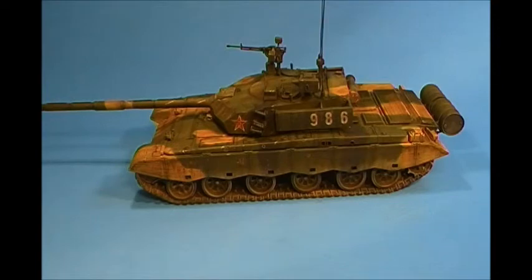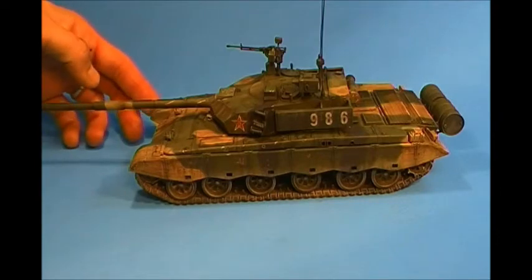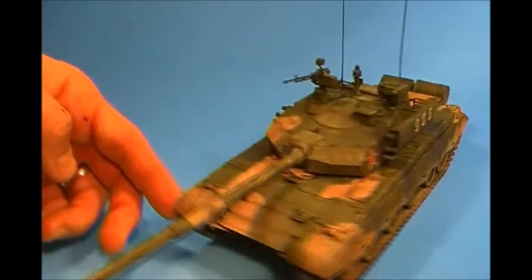I went heavy. I won't say heavy-handed, but heavy-handed subtle, to give this a real look of a vehicle that's been in service, that doesn't have a lot of paint damage from fading and environmental damage, but more of out in the water, out in the mud, out in the streets, taking hits in combat situations, getting a lot of wear and tear. Not necessarily age wear and tear, but combat wear and tear.